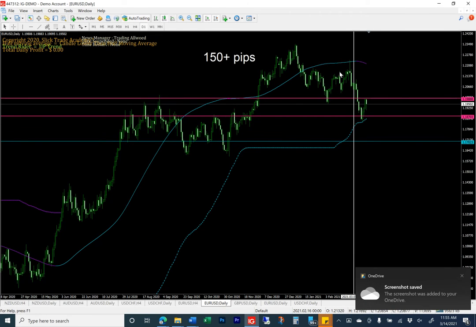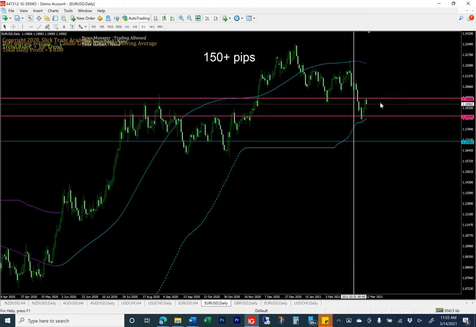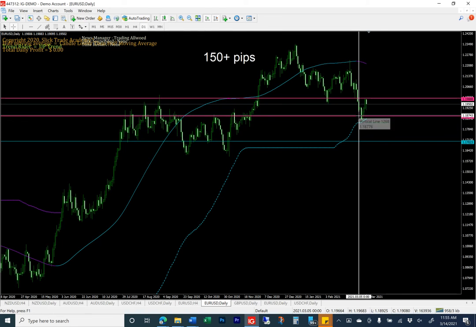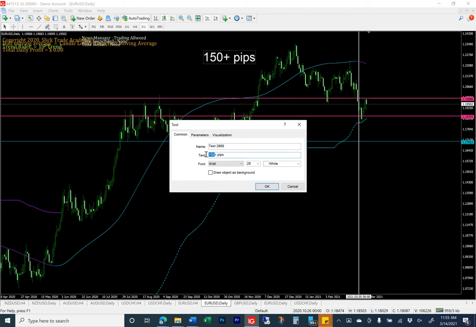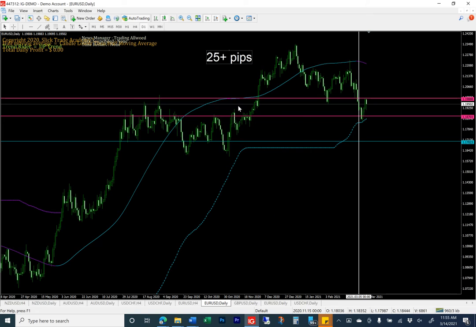As far as the daily for the euro dollar, this was the defined range here. If you happen to enter it, it's real close, so you may or may not have. It went 29 pips into profit. And I'd really say that our new defined range is still the same.